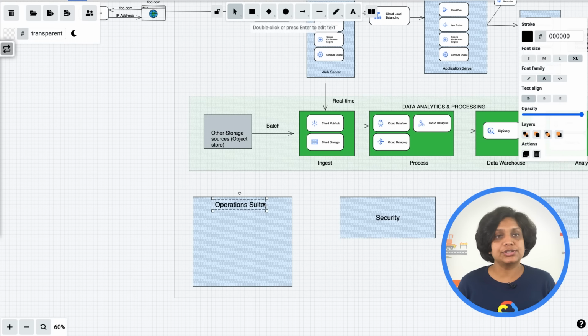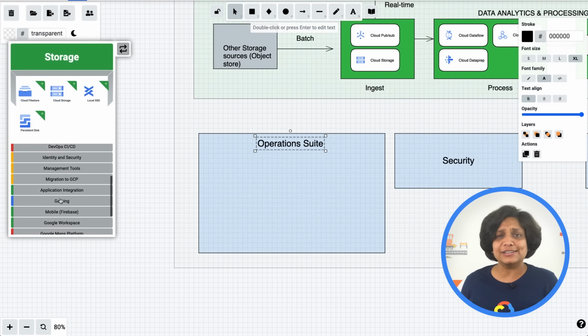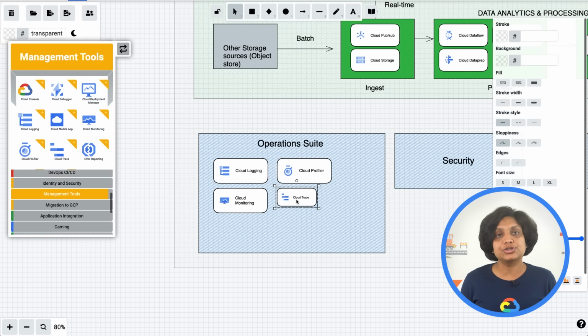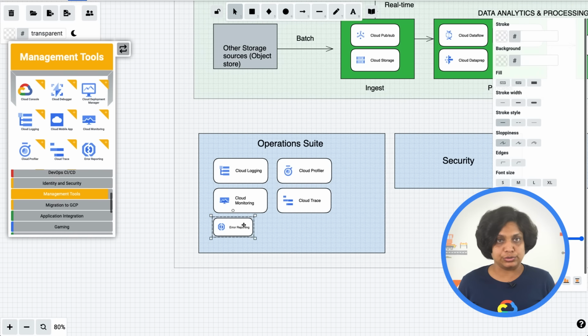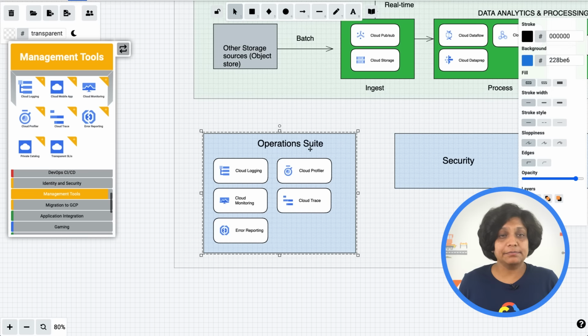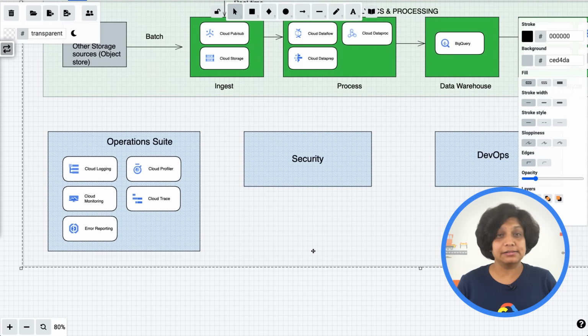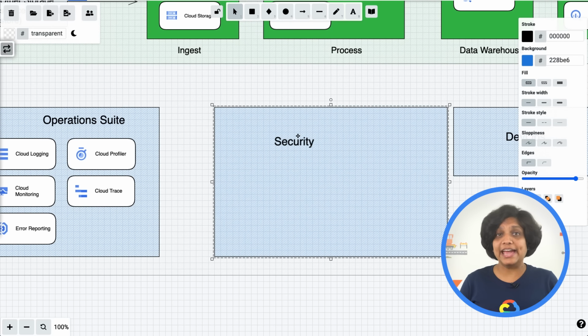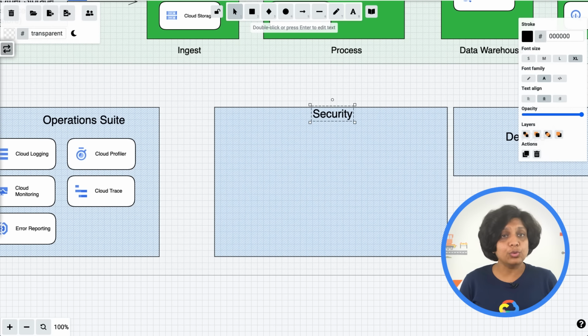Next, for operations, monitoring, debugging, and troubleshooting, Cloud Operations Suite offers all the tools that you need to troubleshoot. When it comes to security, understand that security in cloud is a shared responsibility. Google Cloud offers those inherent infrastructure security and tools that you would need to protect your application, your data, and your software. Now, how do you make sure your data is secure?